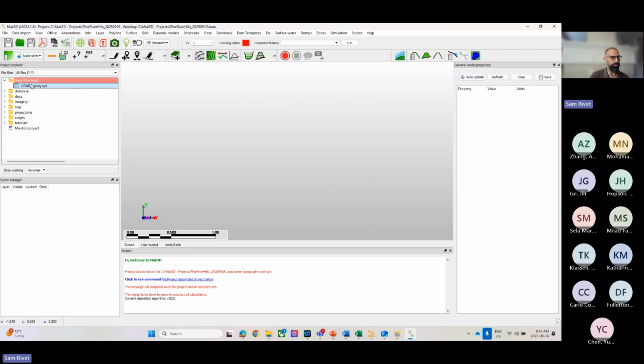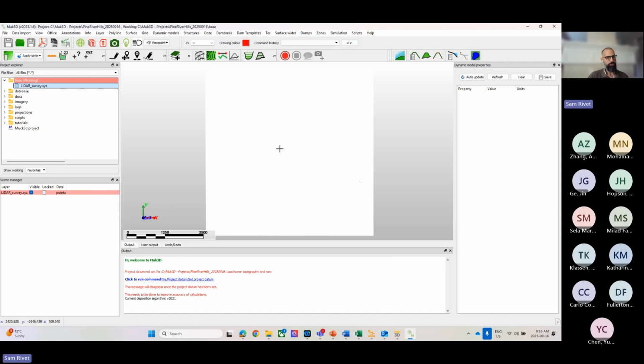So the first thing we're going to do is take that lidar point data, turn it into a surface, and then turn it into a grid, and use that grid as our topographic base to work off of. So I'm just going to take this lidar survey XYZ data and directly drag and drop it into my 3D window. So it loaded pretty quickly.